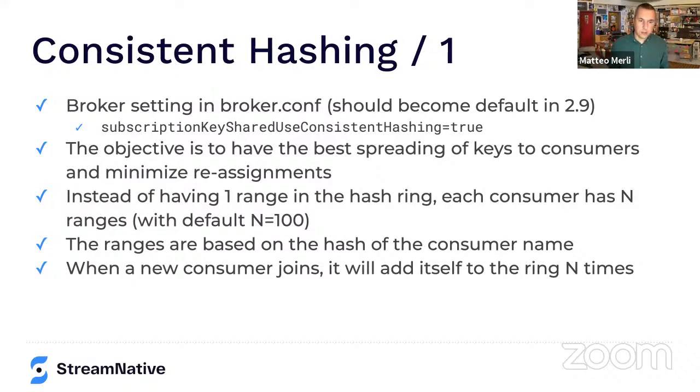One other property here is that we have chosen these points to be based on the hash of the consumer name. So when a consumer joins, it takes the hash of itself, mixes it with the index and throws 100 points in that ring. Each consumer will do the same. Then when you want to look up the consumer for one particular message, you take the key, take the hash, and check which consumer has one of its 100 points closest to that hash.